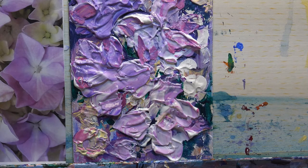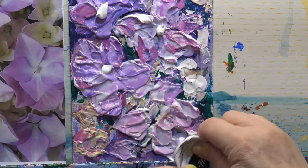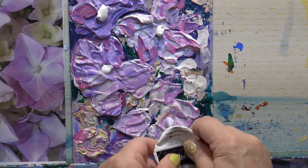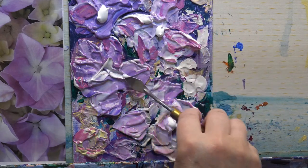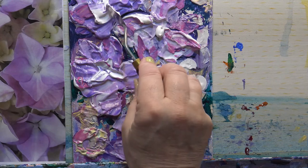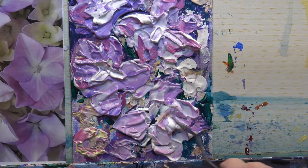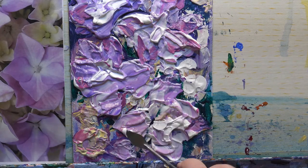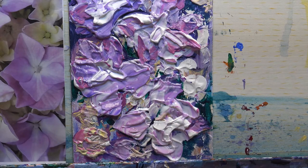So I'm just going to get a little bit more white, squeeze that out. I'm going to actually squeeze that straight on into the middles, because although it looks like there's lots of white on it, there isn't. And then taking a clean edge, just sort of pull that out a little bit. So I'm going to just leave that to dry and see what happens with it, and then we can see where to take it - that's all the fun of doing this.